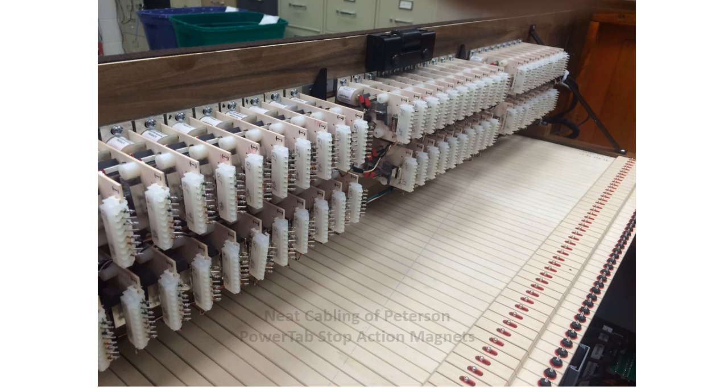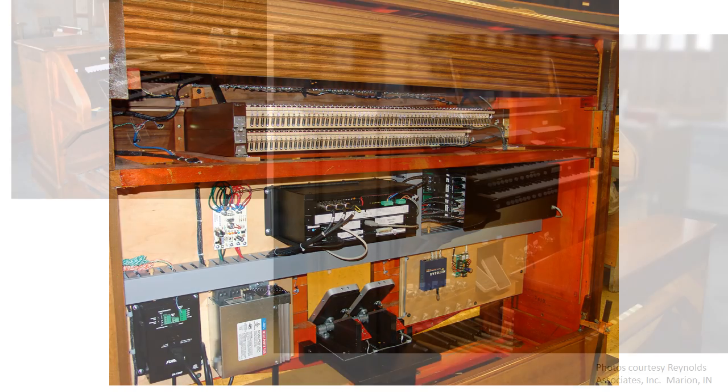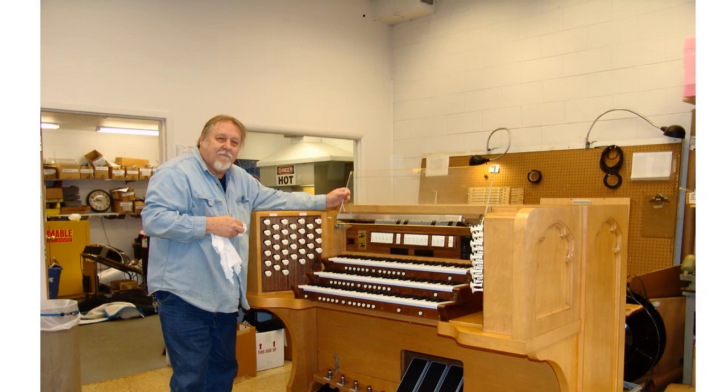This close-up shows just how tidy the cabling can be. The roll top is slid in place and checked for smooth operation. Before and after, what a difference! The console is now reliable, responsive, and beautiful, with state-of-the-art control equipment that carries a 10-year warranty.